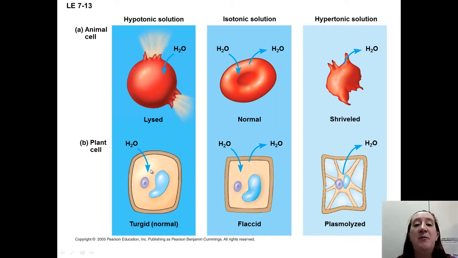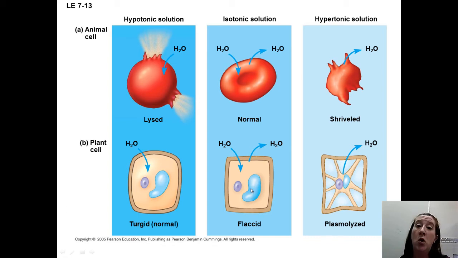Okay, if an animal cell is placed into an isotonic solution, it will look normal. Here's your red blood cell looking quite normal. Water's moving in, water's moving out at equal rates, all is well. A plant cell, on the other hand, when it's in an isotonic solution, the vacuole is going to shrink a little bit. And that means there won't be that rigidity or that turgidity. That's kind of a really fun word, turgidity. It won't be there anymore, and the cells are going to become what's called flaccid, and the whole plant is going to wilt. So when a plant wilts, it's in an isotonic solution.